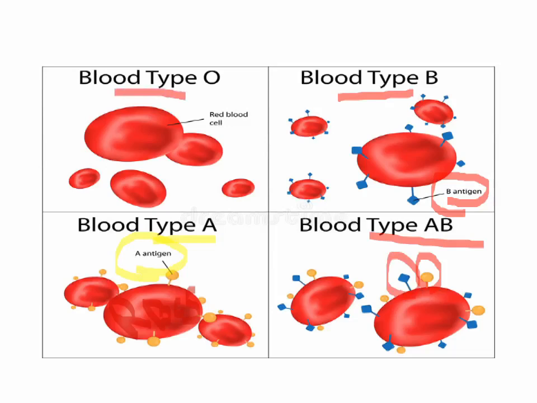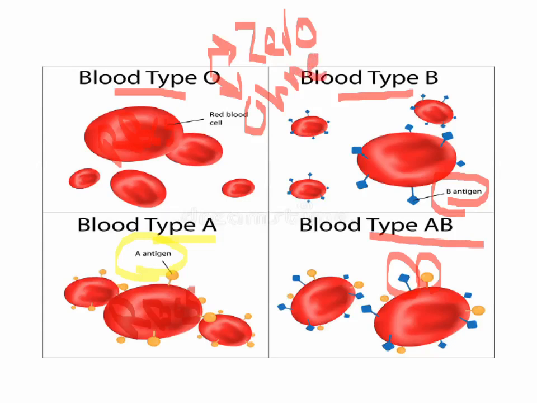And for the blood type O, the O reminds you of the zero, which means there is no antigen A or antigen B expressed on the surface of the red blood cells. Do you see antigen A or antigen B? No, there are no antigens A or B. And also O comes from a German word, ohne, and ohne in German means without. So it means that the red blood cells are without the A antigen and without the B antigen.